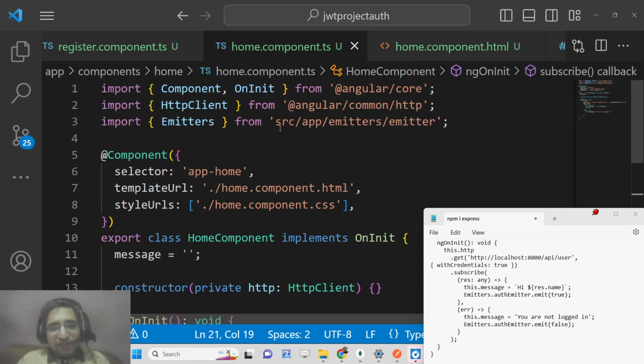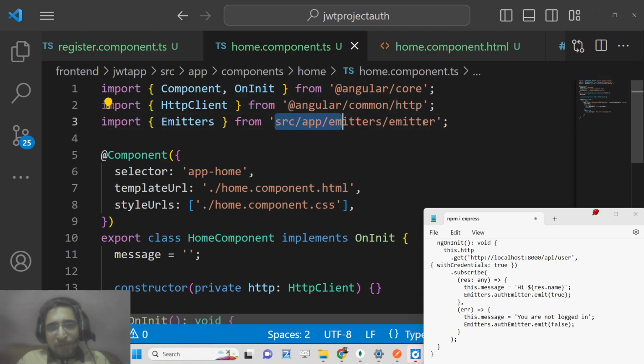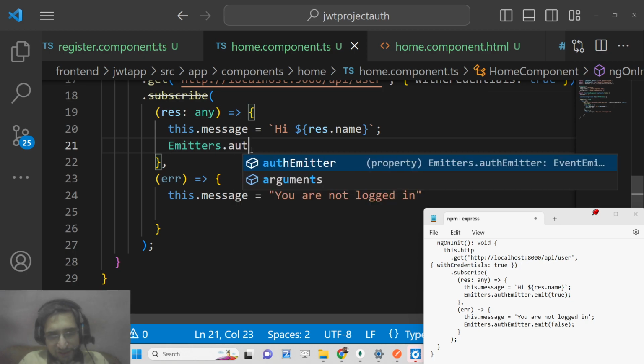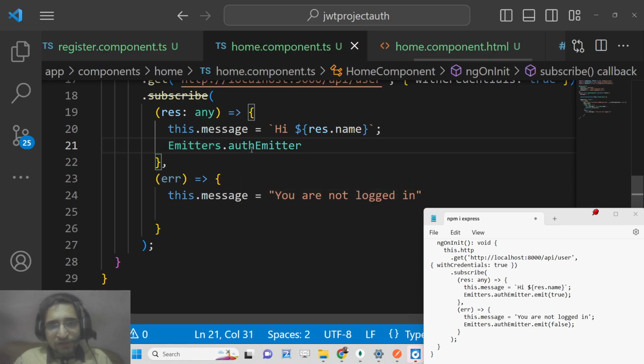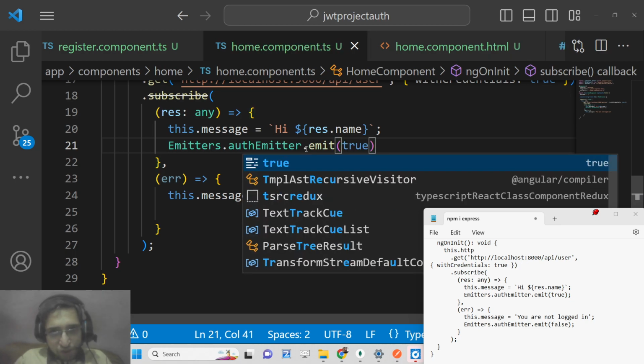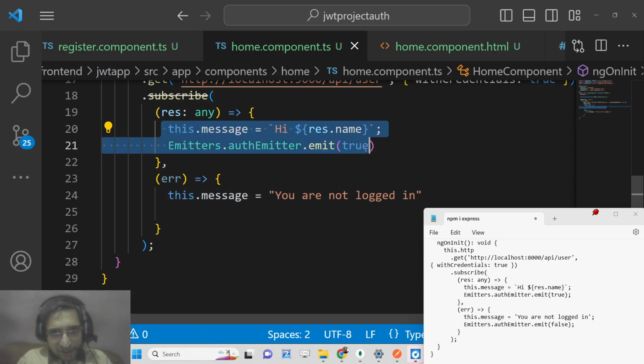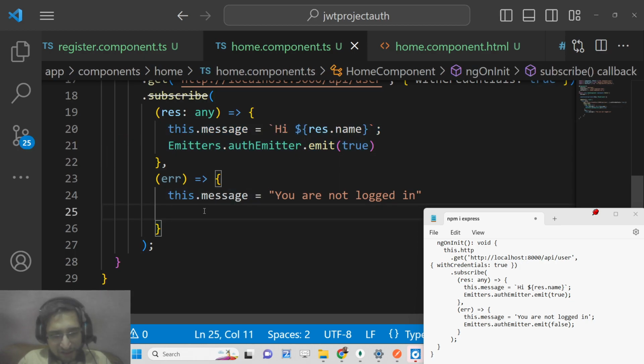You can see the class will be imported from src/app/emitters/emitter automatically, and it contains this static property that we defined here, authEmitter, and it contains a method emit. We will be emitting true in this case, a boolean value, because the user is authenticated. If the error is there, in that case we will be emitting false.